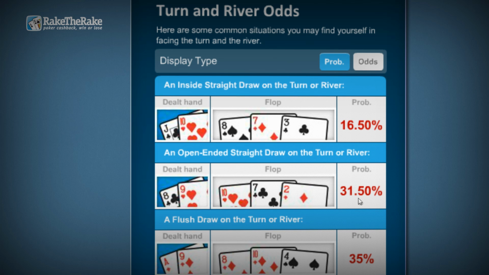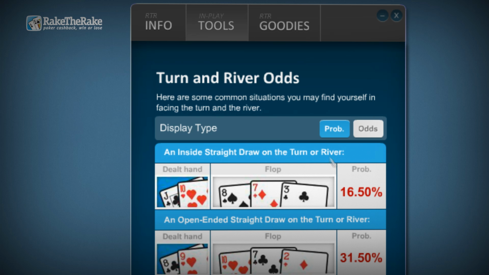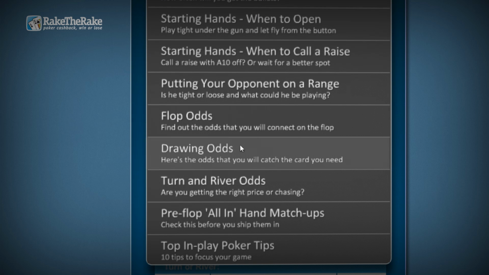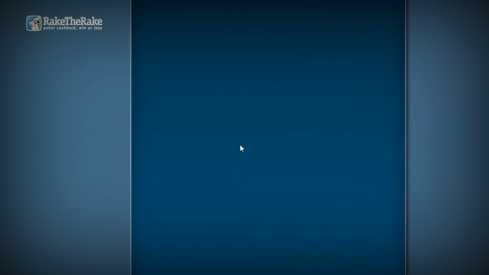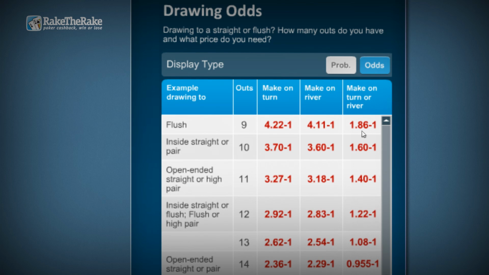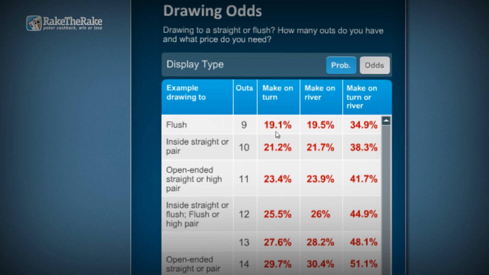Many players find that it's more useful to know the odds of making a hand by the exact next card rather than by the turn or river. This is where the PokerPal drawing odds section comes into play. So, if your whole cards were Jack of Spades, 10 of Spades on a board of 6 of Spades, Ace of Spades, 3 of Diamonds, you would be chasing a flush, and by consulting the drawing odds option under In-Play Tools, you'll see that your odds of hitting this flush by the turn card are 1.86 to 1, or 19.1%.